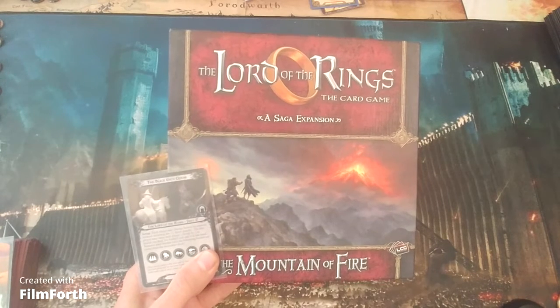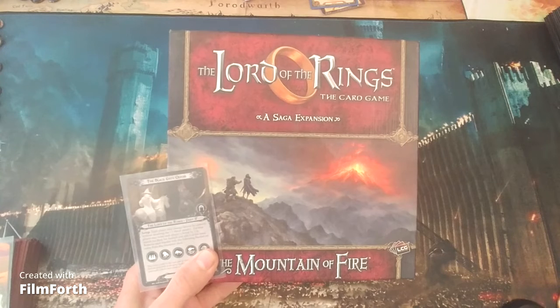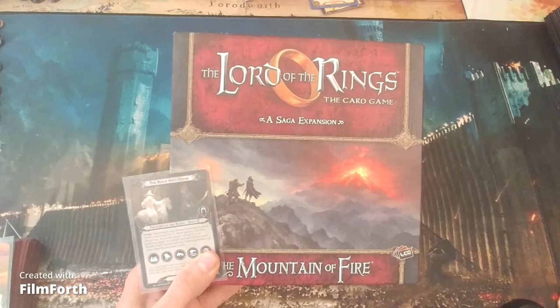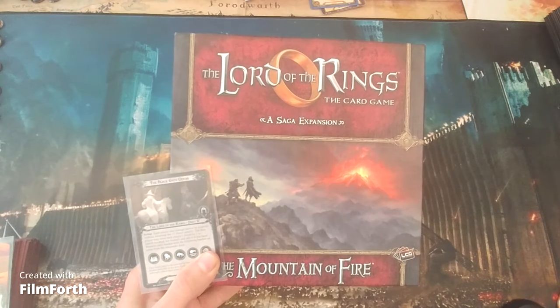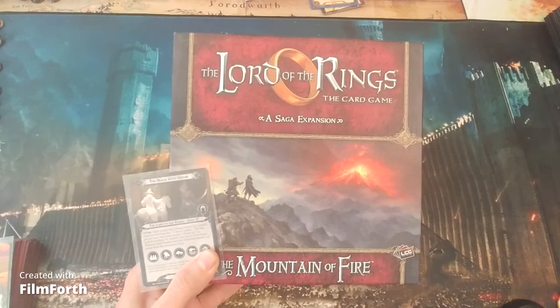While Frodo and Sam make their treacherous journey to Mount Doom, Aragorn, Gandalf, and the rest of the company try to distract the Eye as they go up against the Black Gate. Welcome to The Black Gate Opens, Part 17 of my Saga campaign.